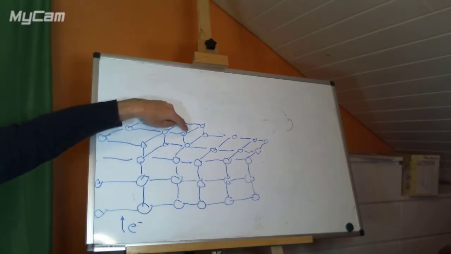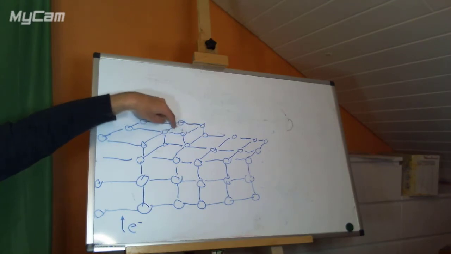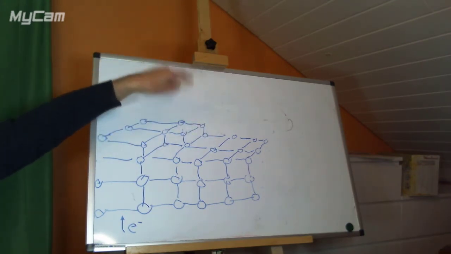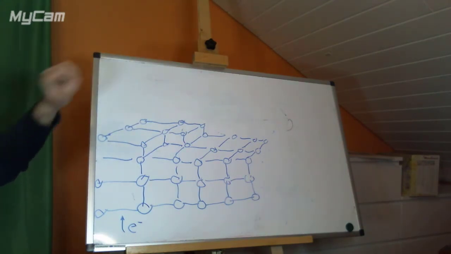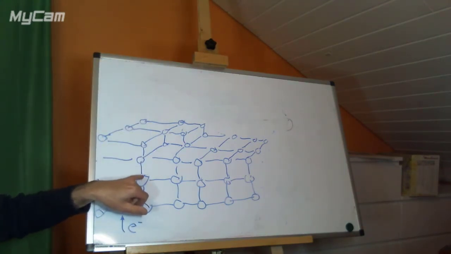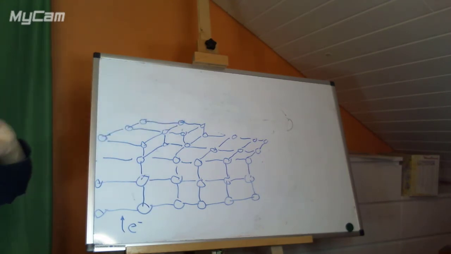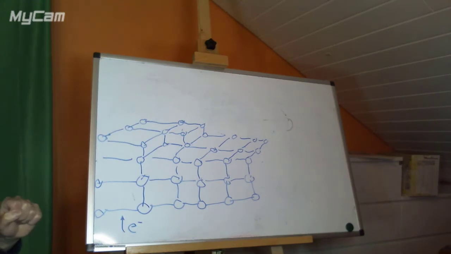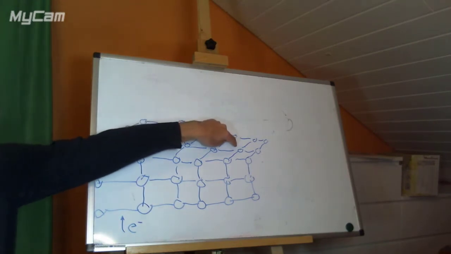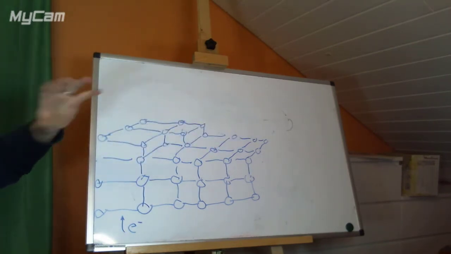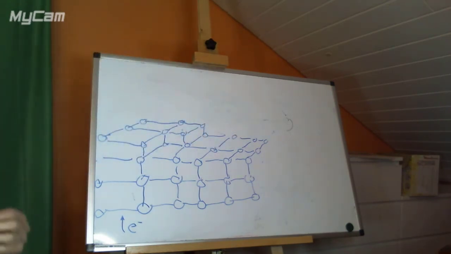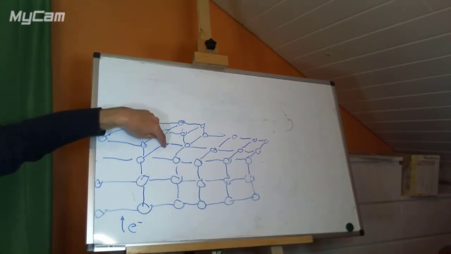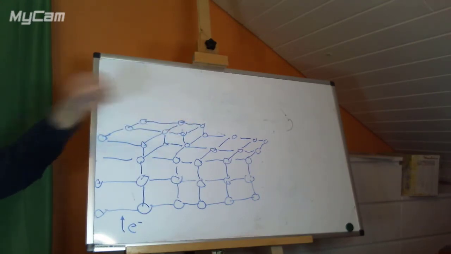This one is only connected to 3, so it's not got a partner here, it's not got a partner here, and it's got none at the top. It's got a very low coordination compared to the ones in the middle. Sorry, these are connected to 6. This one's connected to 3. Then we can add one here and reduce the problem. It's a lot harder to start a new island over here, and so it will cost us more energy because we're only gaining 1 bond. If we put one on here, we gain 3 bonds.